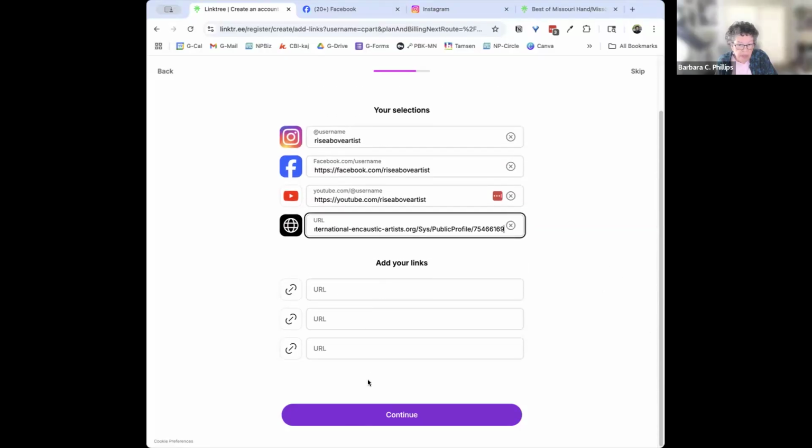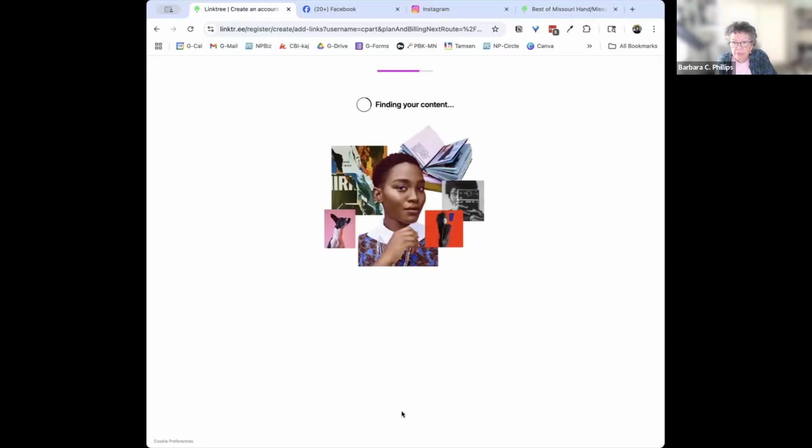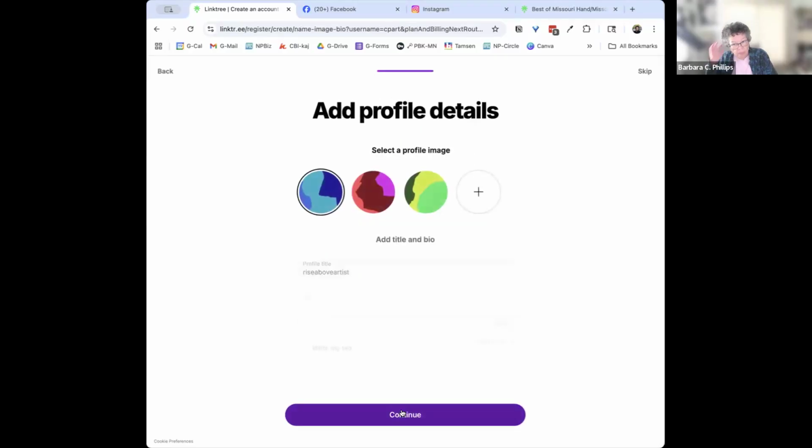Okay, and then you can add other links here, but we're going to leave this like this right now because you can always add and change your links. Okay. You'll also be able to upload your image, which I do recommend. I don't recommend using something that isn't you.